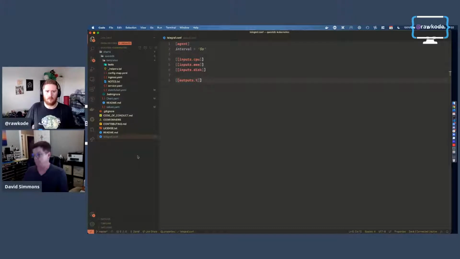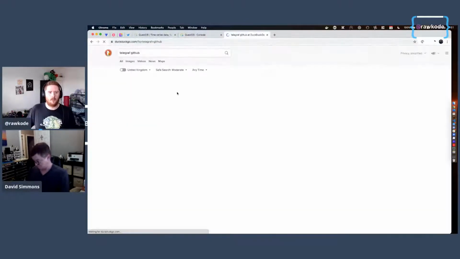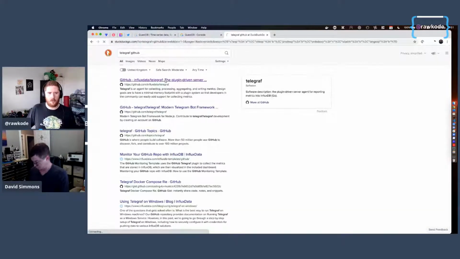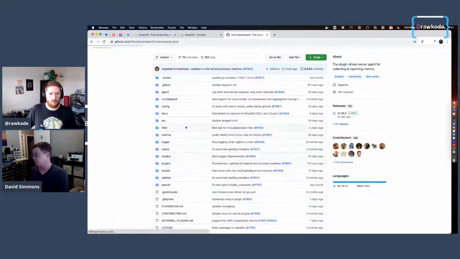Let me look. Oh, I'm going to have to. That's all right. I can pull up the docs here. Telegraf, GitHub. So I just need to send line protocol on a TCP socket, right? That's it. So I can work that out.